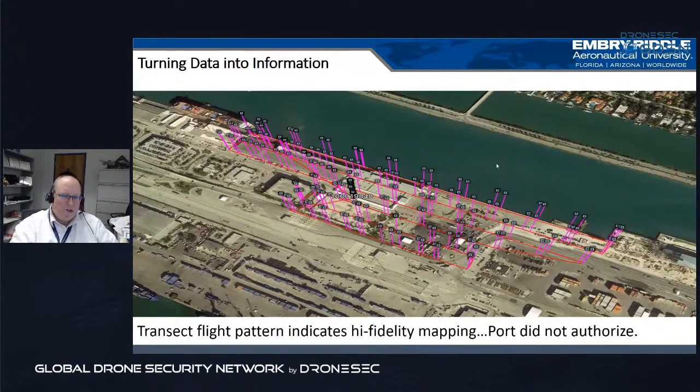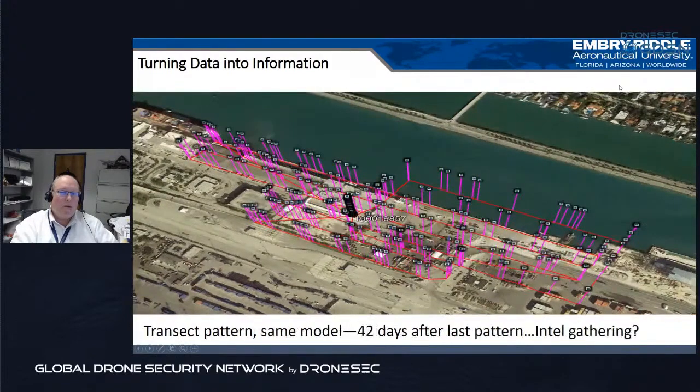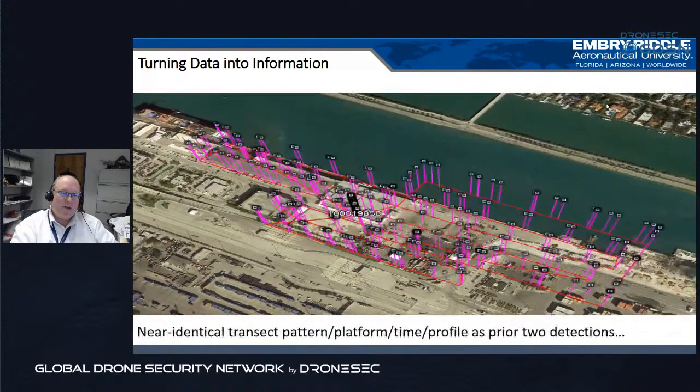And so what we saw, and this was particularly concerning because of the lack of information, this is called a DroneSec pattern. Most of the time, these types of patterns are used primarily for mapping or surveying, but we saw this pattern at multiple intervals in the same location. And when you start mapping over time, we call that in any other industry intelligence gathering. We're looking for change detection. And we saw this same type of activity 3 different times over the very small course of our sampling period. And so obviously that starts to raise questions, particularly since the Ports Administration wasn't aware of this activity going on.